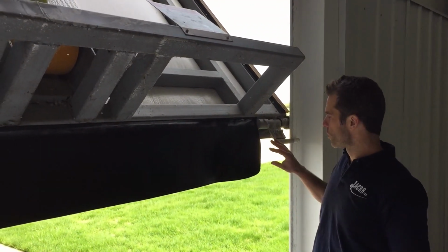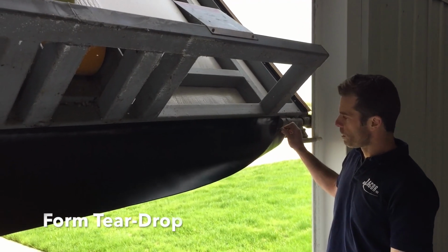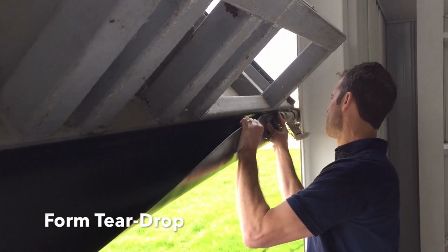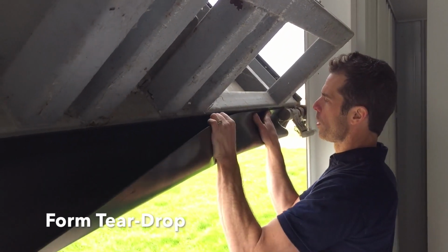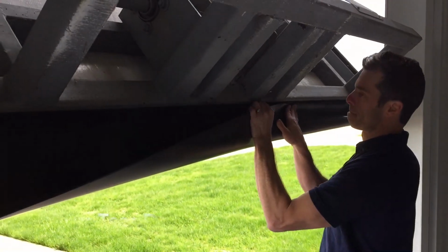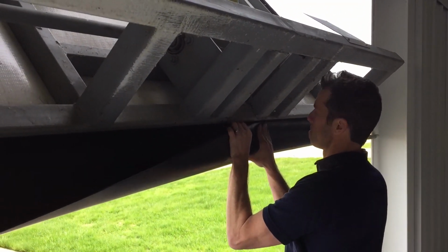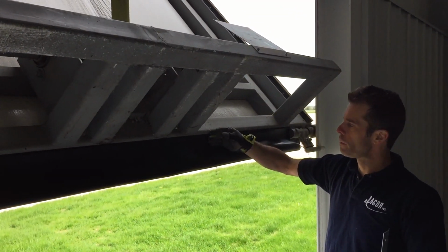The next step is we're going to fold the other edge of the rubber to the tape to make a teardrop. So all you're going to do is just line the two edges up, and the tape will hold the rubber as you make your way across. We've got the double back tape and the seal wrapped back around it.